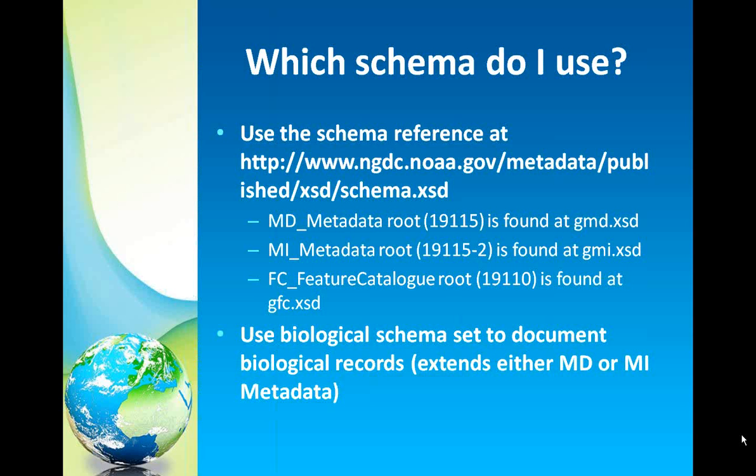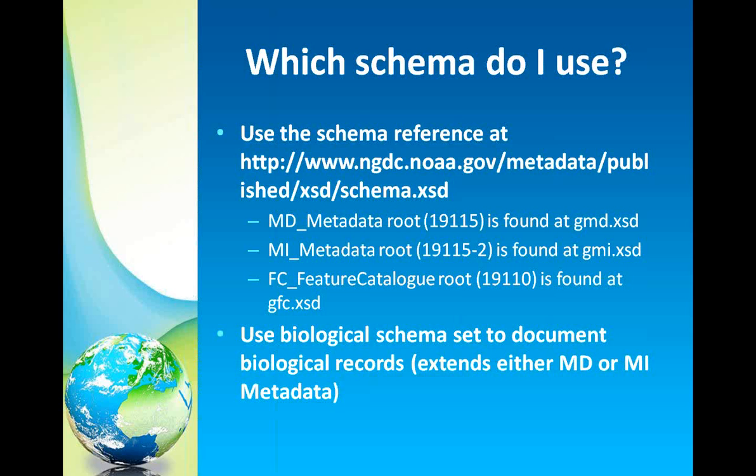Depending on which standard you're using, you use a different schema reference. The link here is the one that you should reference. If you're going to publish a document, always use the online link. But if you're working internally, you might want to download a copy of the schema so that you can work offline and validate offline just for internal use. But when you publish it, you should always use the web schema declaration. And we'll go over that.